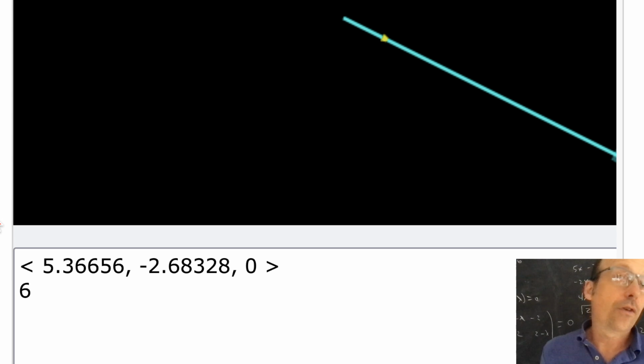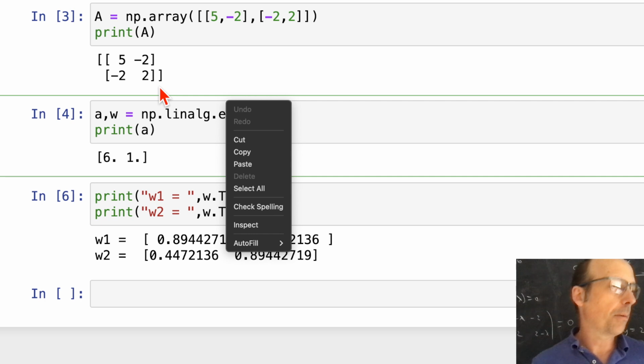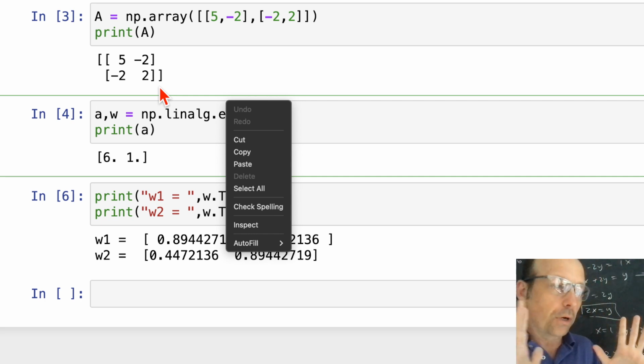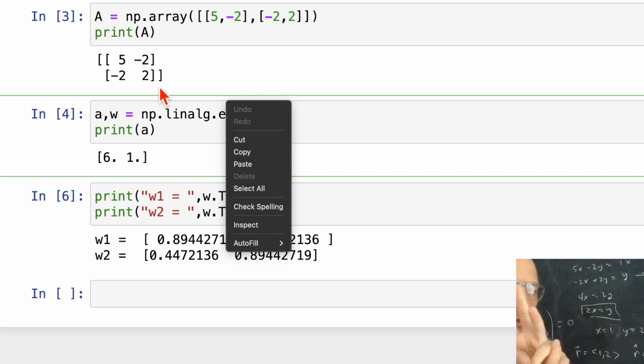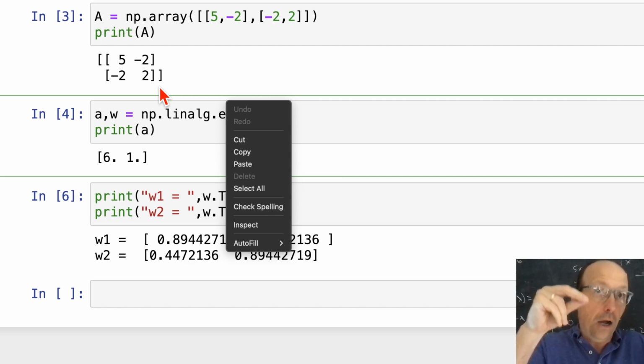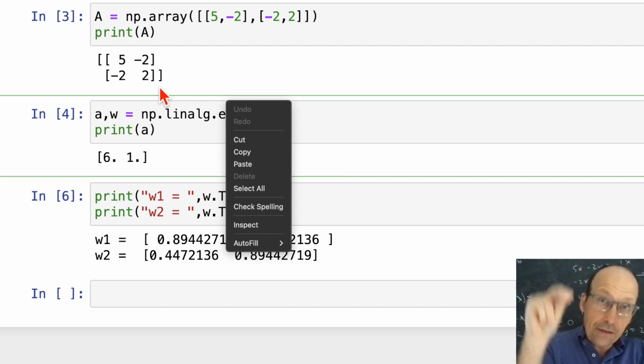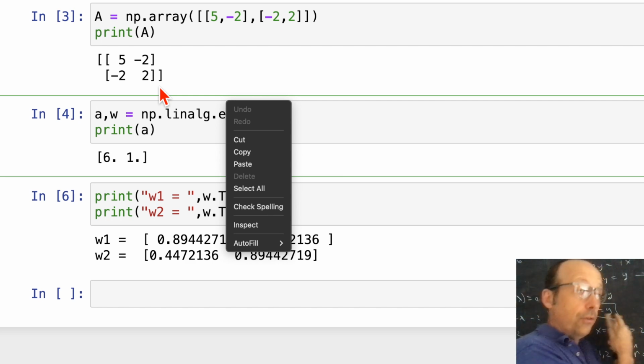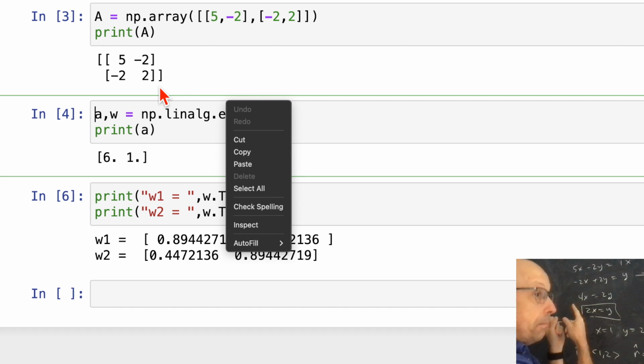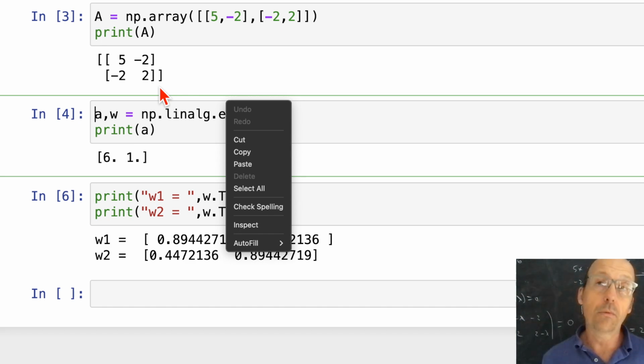Okay. Now, if you want to do a 3 by 3 matrix, there's no difference, right? The only thing that I would do is up here, I would change this to a 3 by 3 matrix. I'm not going to do that. I just want to introduce you to the 3 ways that we can do the eigenvalue problem: manually by rotating around vectors until you find one, using algebra and matrix algebra, and then using real Python.